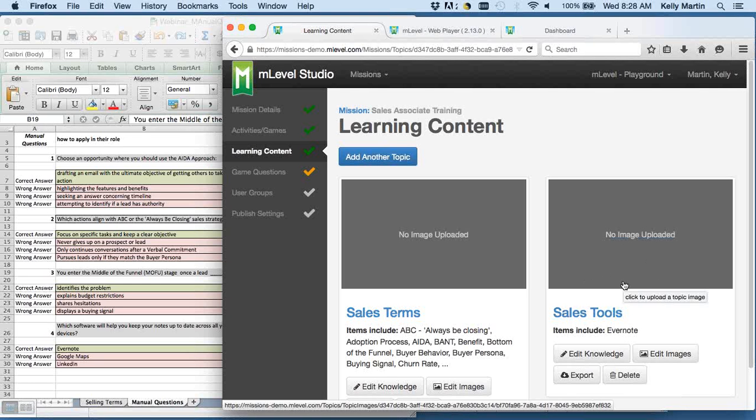However, in our next iteration, we'll provide the admin the ability to add a description, if you will, as you enter manual questions and create new tags. So you don't have to go back here to tweak your topics or revisit them. So it's all optional. If you're not using Knowledge Navigator, it'll work as is. If you just don't want to use the sales tools topic in your Knowledge Navigator, I just wanted to show you, you have options.